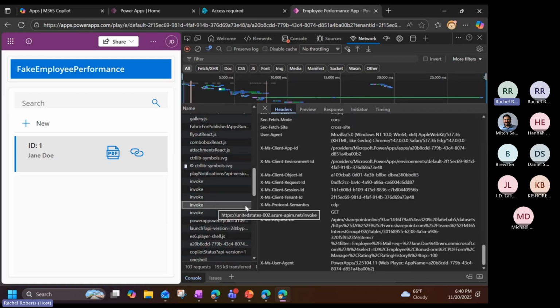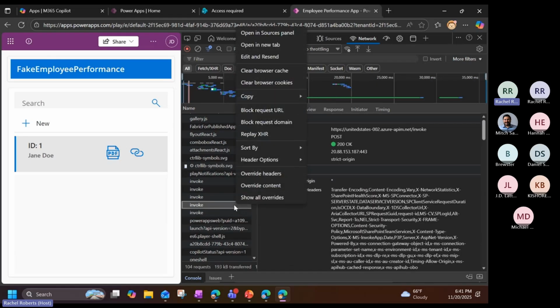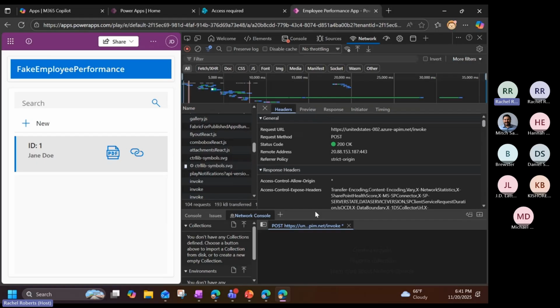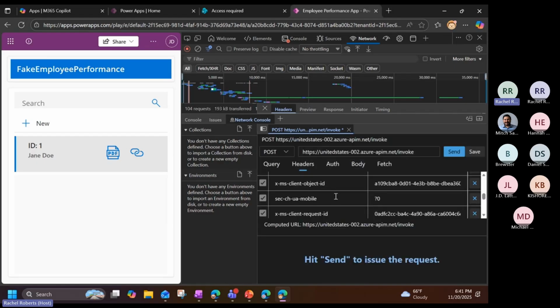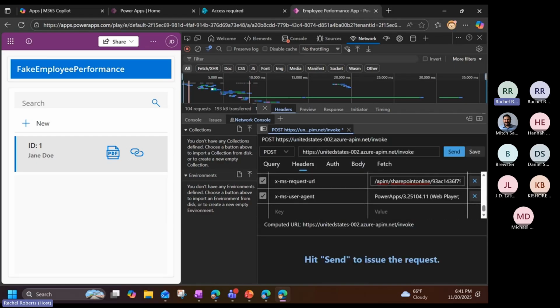So again, if a user is savvy enough, they can go here, edit, resend, pull this up, and go to headers. Then you'll see the URL.